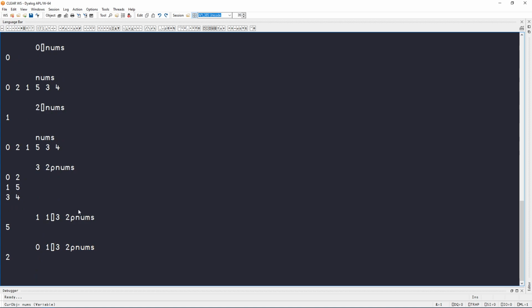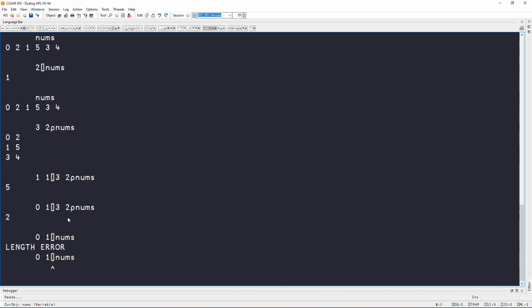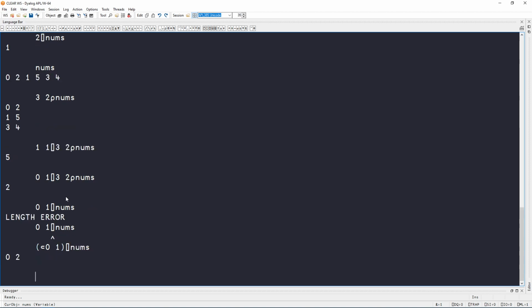Now the problem is the fact that this tries to index into the array, because there's two numbers in here, shows that this expression cannot pick the first and second elements from nums, because this having length 2 means that the index primitive is expecting a matrix on the right, and so this doesn't work. So the way you get around that, in order to have this pick the first two elements, you need to enclose these two elements.